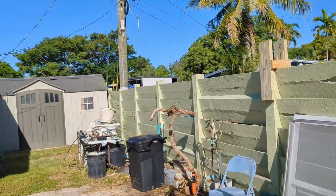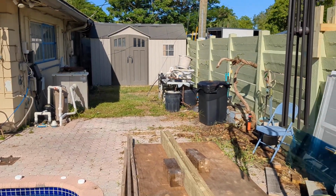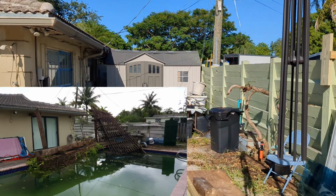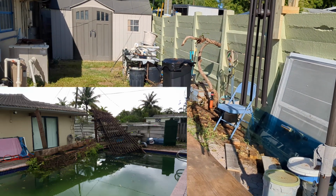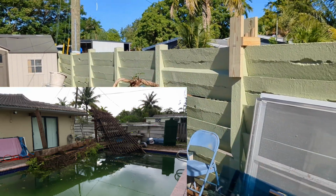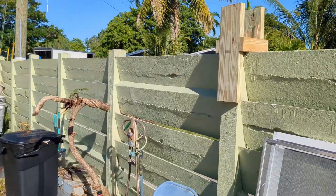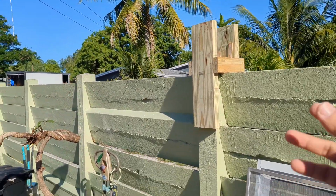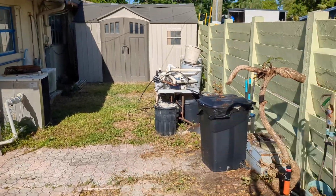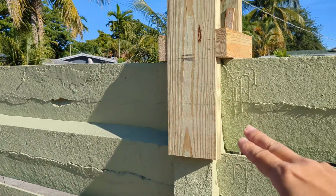We are going to be building... we had a trellis, a flower trellis or a pergola-looking thing here many years ago, but one of the hurricanes blew it down. So we're gonna restore this area with a brand new pergola. And in the process, as opposed to building new vertical support, we're gonna have one over on this side, but for the back side, rather than building new ones, we're going to leverage off the existing concrete wall.